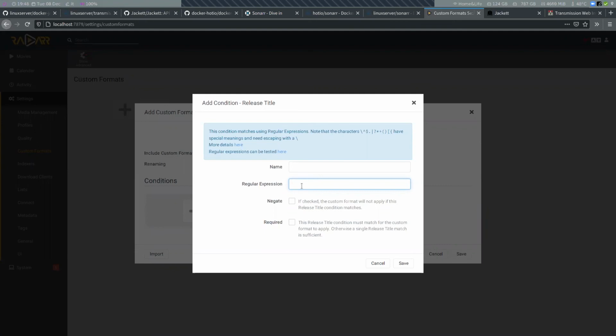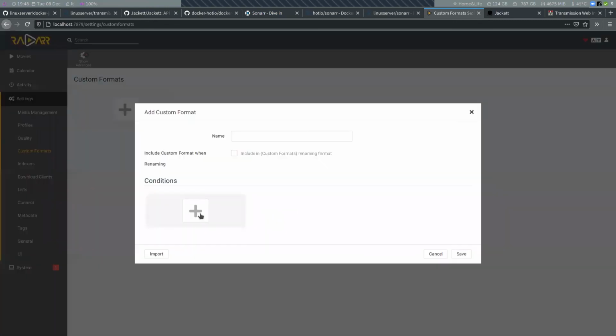So I'm not going to come up with that now, but I had found this on the wiki for this system. Somebody has created a regular expression to be able to match. In fact, that's the wiki linked right there. The wiki for Radarr. You can find a lot of profiles for matching different stuff in here, the conditions. They range from anything from different languages to the codec, the quality.